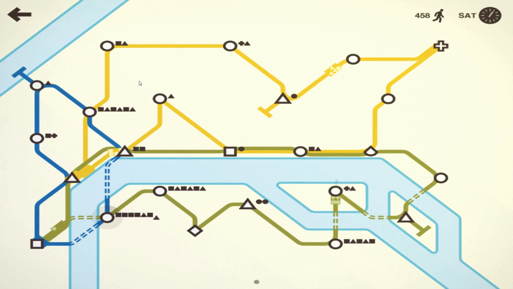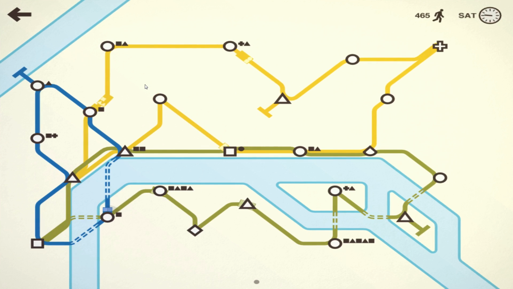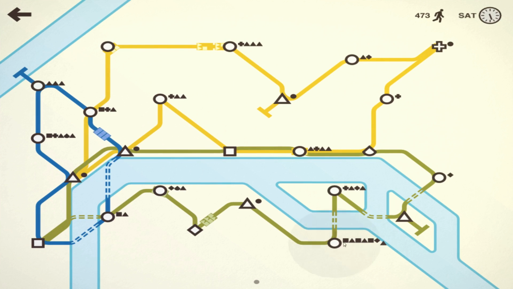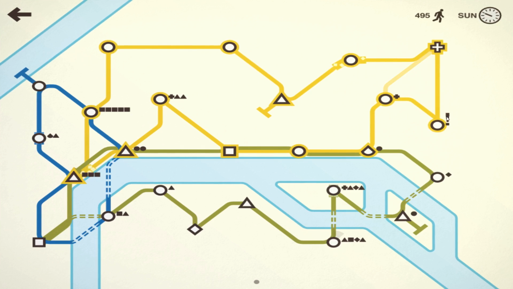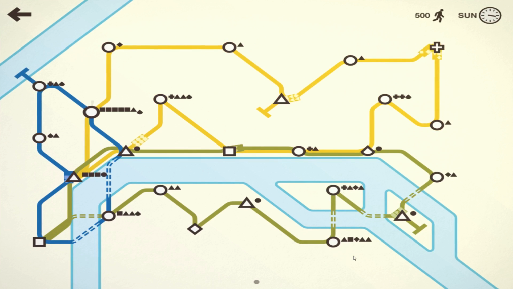I'm just going to build a small little blue route like that for the moment. Crowding everywhere, aren't I? Yeah, my instincts were correct. This is looking like a bad go. Got overcrowding going on here and on here.